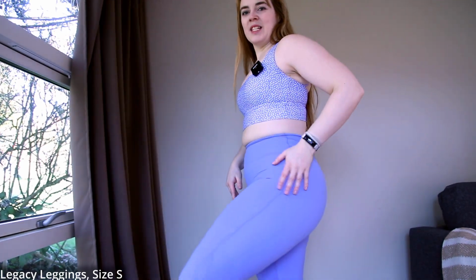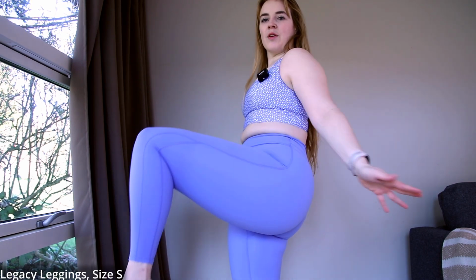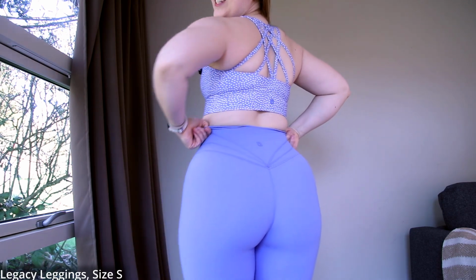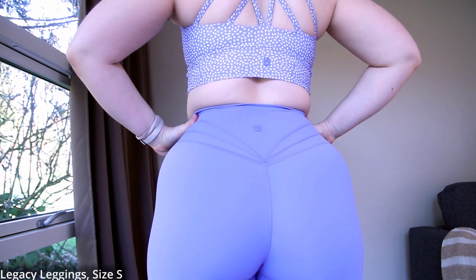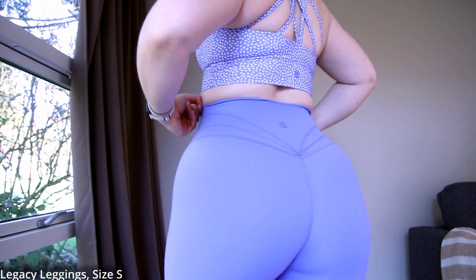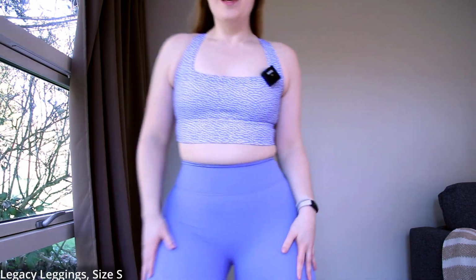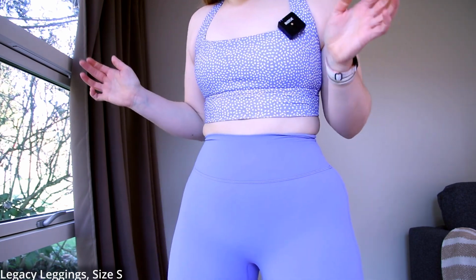We also do have the side seam detailing. So the side seam here splits up and then goes all the way down, 7/8 length for me. And then in the back, the highlight, the triple seam glue detailing. I can come a little bit closer. It's really what I like about these the most. Triple seam glue detailing. Proper seam in the back, silicone tone and tone logo here. And yeah, they just hug you in all the right places. And I also really like them in combination here with the azul bossy print as the top. I think it's a really, really cute outfit.